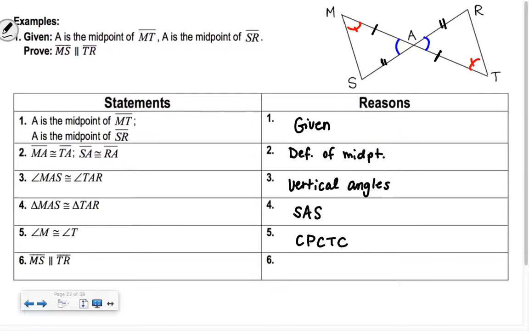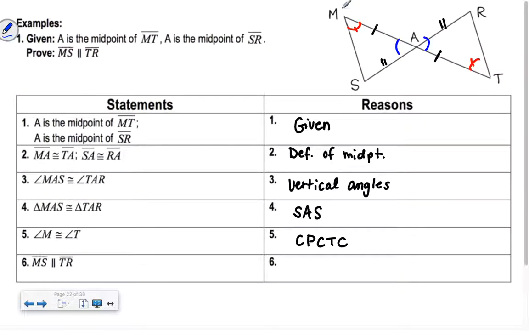But I heard one of you guys say alternate interior angles, and that's actually the next one. So it says, well, why are these lines parallel to each other? So if we draw these lines in, and we had those angles, those lines here must be parallel to each other because we have alternate interior angles are congruent. So this is called the alternate interior angles converse. Okay, if you don't put converse, that's fine. If you just wrote alternate interior angles, I'll know what you mean.